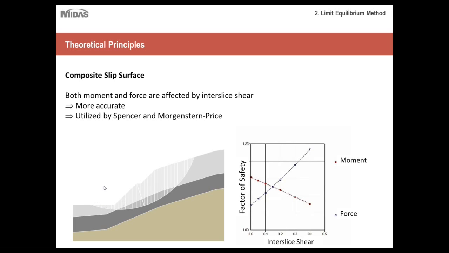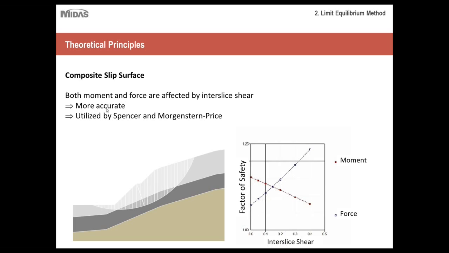That's why, if you were to apply some rotational force upon it, you'd still experience some amount of resistance because of the way the slices are oriented, especially along this piece over here. You'd still have a certain number of forces acting or resisting the moment. And the same with the force. If you were to apply a force in the normal direction to the slices, you'd experience some resistance. So once again, both your moment and your force would be affected by interslice shear.